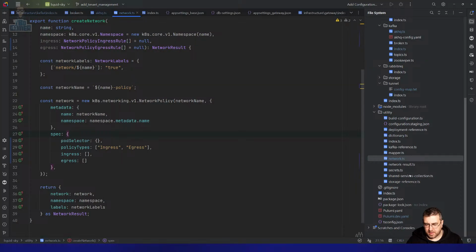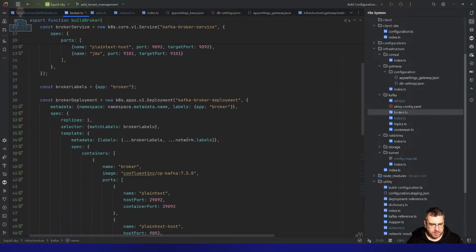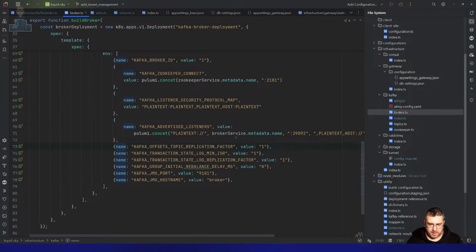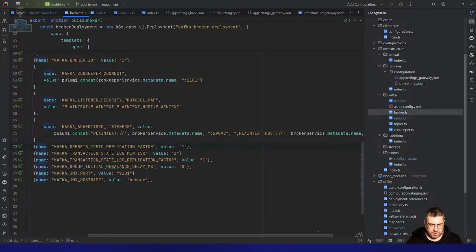So what I did there is in the broker here, the advertised listeners are set up like that. That's why it's getting Kafka broker service, right? What it's saying is that should be dot ls Kafka dot svc dot cluster dot local.